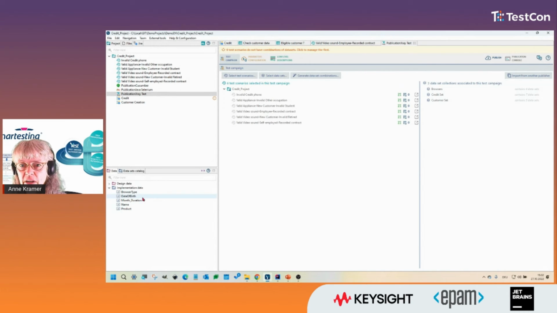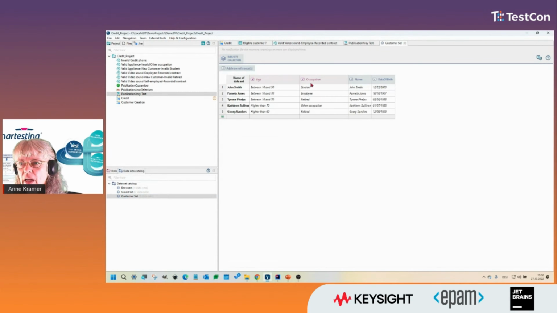So we have the date of birth and the duration. Before I said the duration must be between 16 and 20 months, but now I really want to know how many months the credit shall be granted and so on. And those data I can set here in Yest. I can, for example, say everything that's related to the customer.